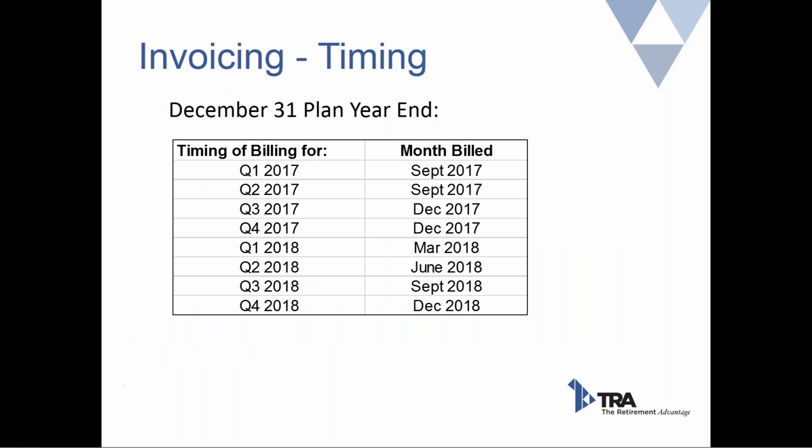Next, I'd like to show you an example of how the timing of TRA's invoices will work for plans with a December 31st year-end. As I said before, our practice is to bill quarterly throughout the plan year rather than waiting until the work is completed after the end of the year. We feel that this provides the benefit to you of spreading out your fees throughout the year so that you're able to better budget for them.